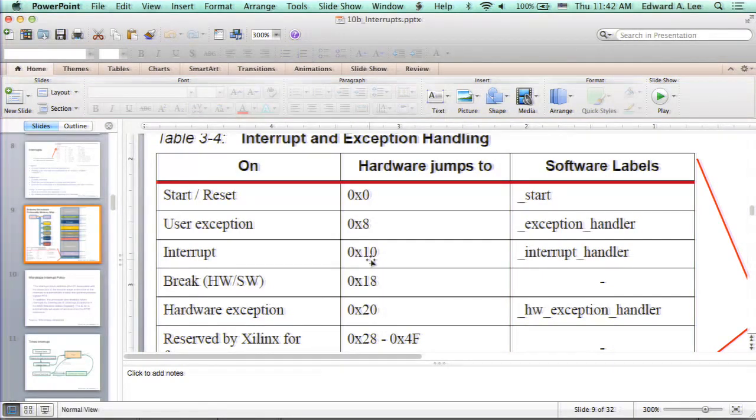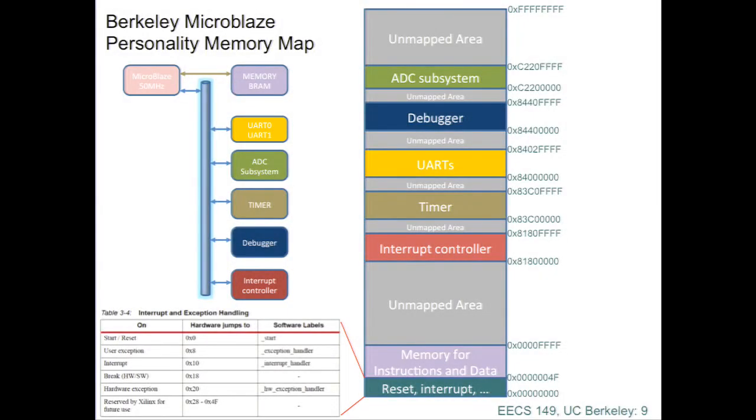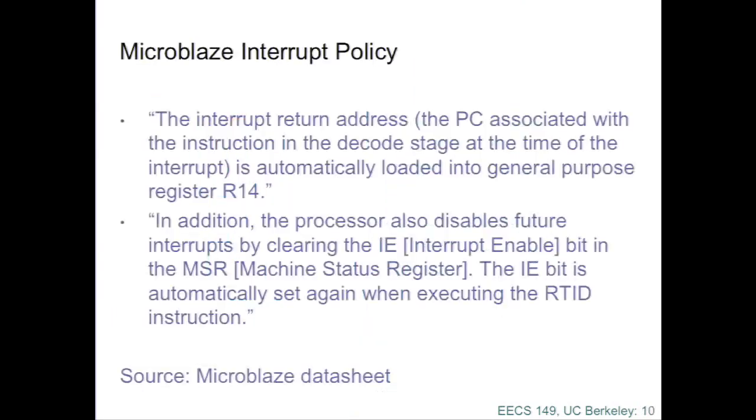It needs to contain the jump instruction because location 18 has another jump instruction. And if you just started executing here and executed something other than a jump instruction, then the next instruction to execute is going to be your break handler, which is probably not what you want. Okay, so the low-level mechanism in the Microblaze is similar to the AVR. The only difference is that it's a 32-bit address space instead of a 16-bit address space.